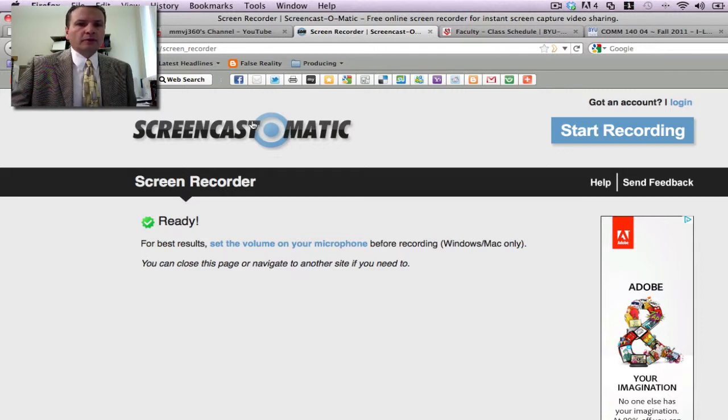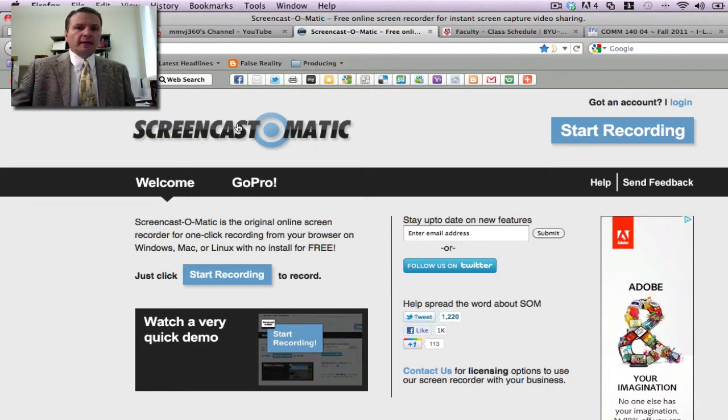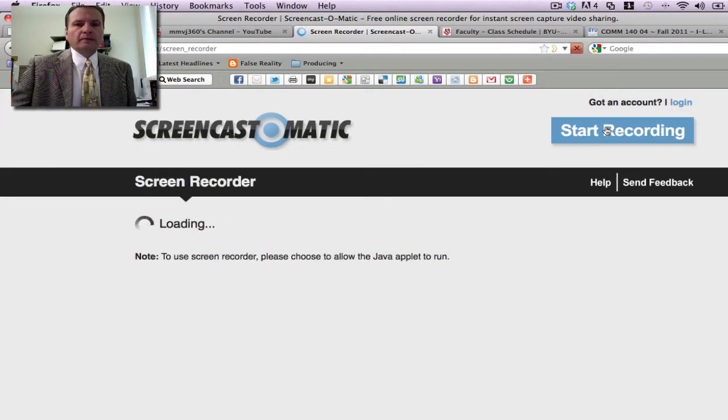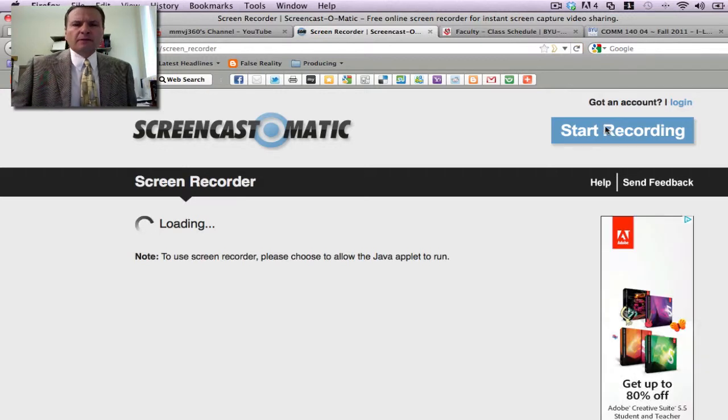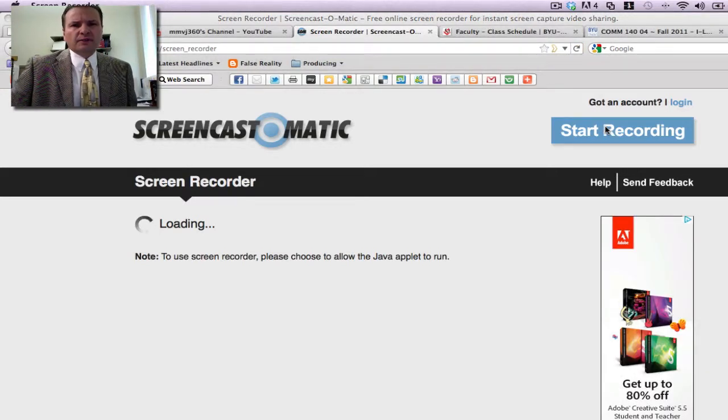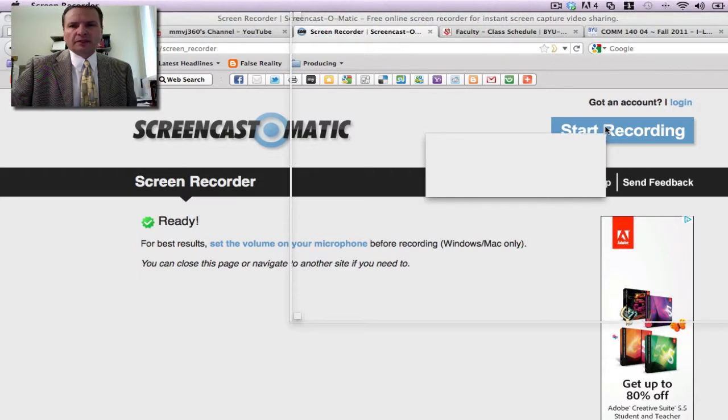So here's how it works. I'm going to go to Screencast-O-Matic. In fact, let me click on the website, refresh it so you see what it looks like when you get there. And you can get an account. You don't have to have one though, so you choose. Just click on the Start Recording button. There's two places to do that. I'm going to click on Start Recording, and it's going to load up, and depending on if you've loaded up before, it may take as little as 5 seconds, sometimes as long as 30 seconds. It depends on your computer.